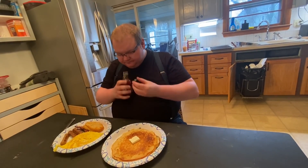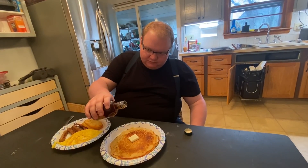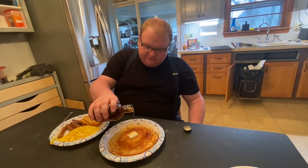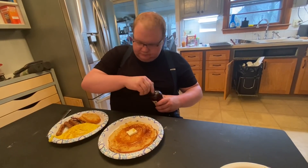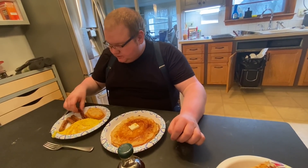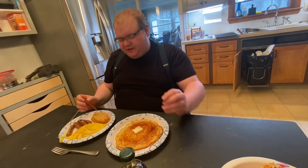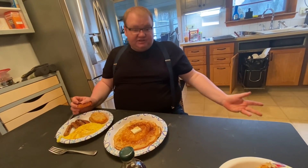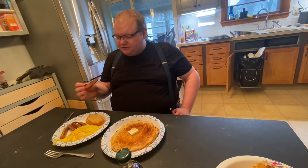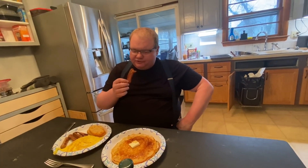Let's go ahead and try it - probably don't need a lot. Oh, it smells like liquor! Real maple syrup, you do not need a lot of this stuff. We'll save the pancake for last and try all the appetizers first. Hit the bacon first - look at the edges on that, perfectly cooked on the wire rack. That is the way to go.